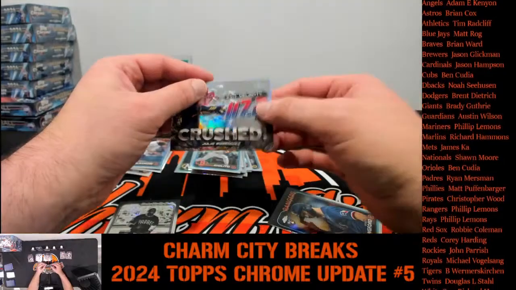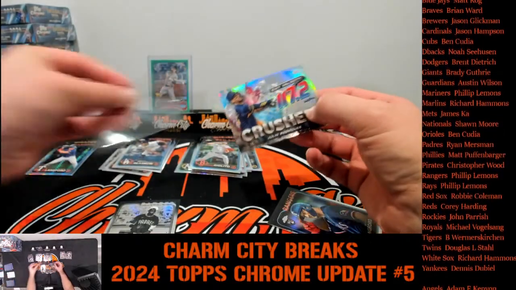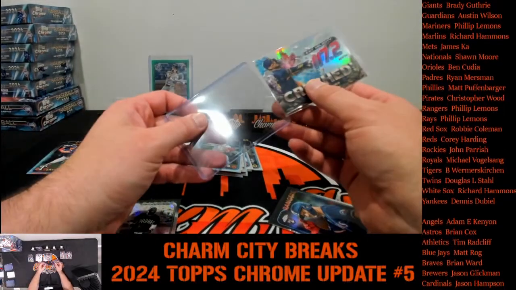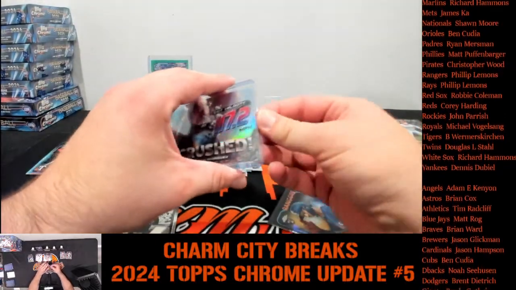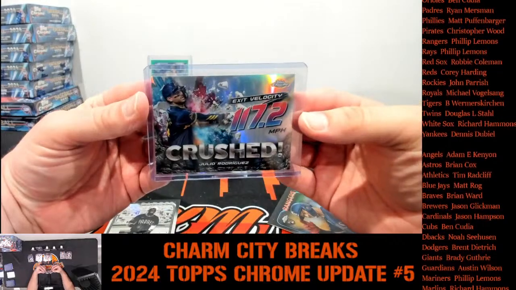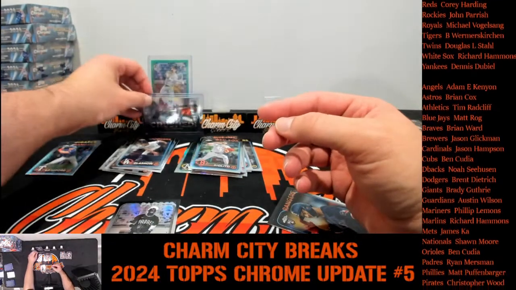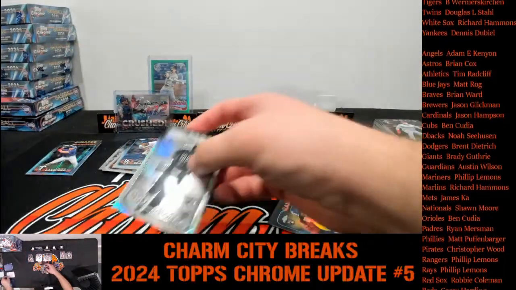Now we got another crushed J-Rod for the Mariners on the exit velocity. 117.2. I don't know if that's his highest. I'm sure it's not average. But he must have really crushed one last year. That's going to go to Philip Lemons.